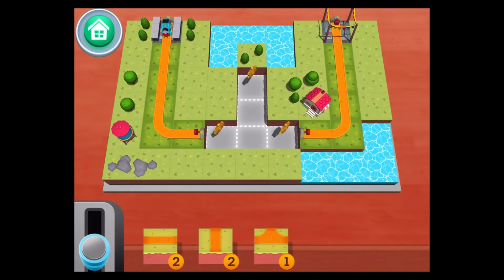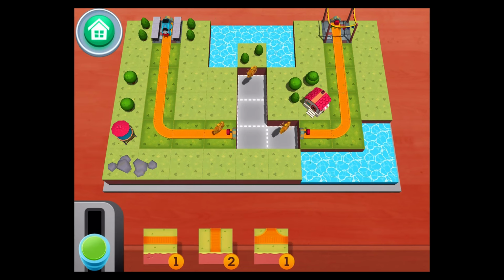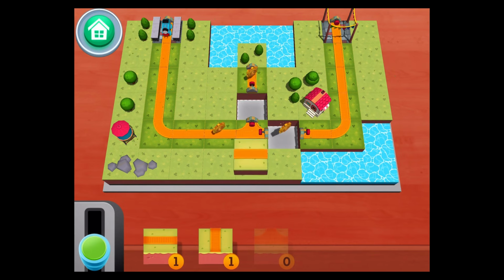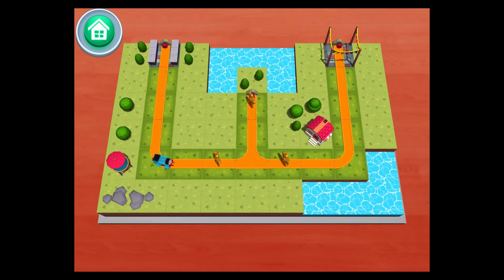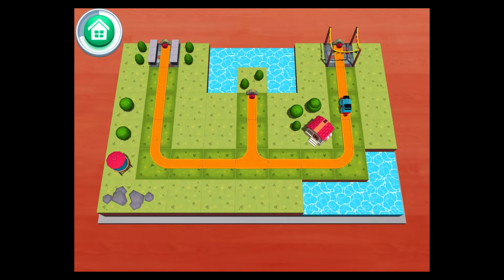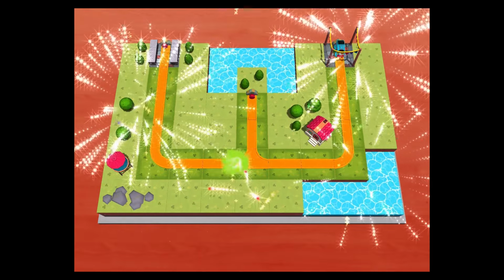What kind of track piece is that? It looks like it will help Thomas reach that second gear. Nice work! Thomas found all three gears.